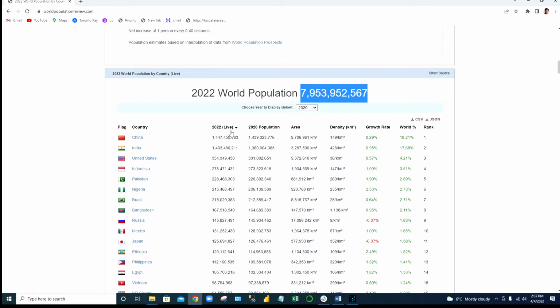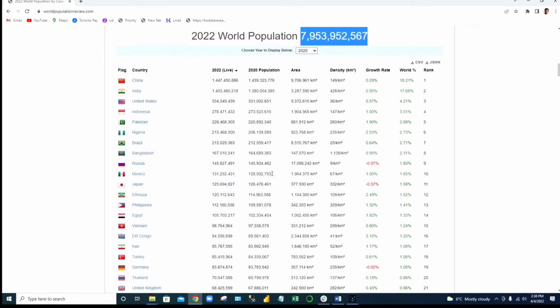Here you can see the live data is also continuously growing. And here is the 2022 population, and there are other columns: density, growth rate percentage, rank, and a lot of other information you can see from this table.